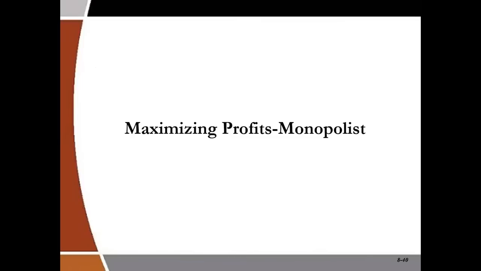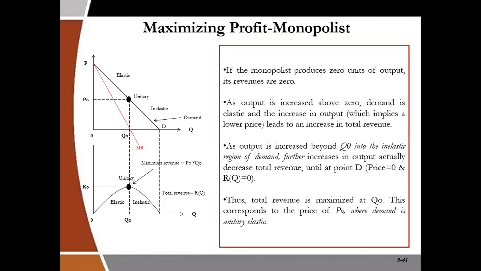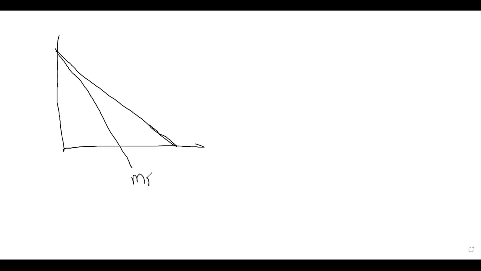Okay. How does a monopoly maximize profit? I'm going to take time and explain this curve to you for you to get it. So let's look at these curves, very interesting curves. Here, we have the demand curve of a monopolist, and then we have the marginal revenue of a monopolist.